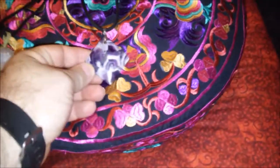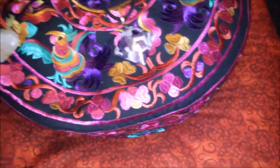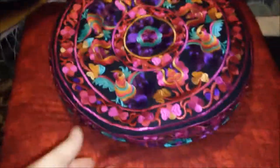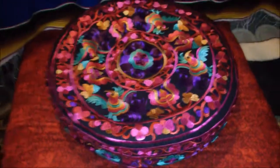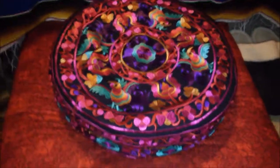I wear these. I don't wear them all the time because right now it's just too hot to wear them, and I can't wear this outside, so I usually put it under my shirt, and it's too hot, and I get too sticky. And this I can't put up against anything wet because it'll start to melt, believe it or not. This Zafu I bought from the Enchanted Cottage for $100. I actually had it on layaway, so I didn't buy it up front.